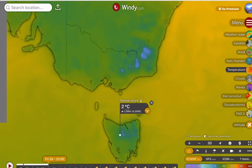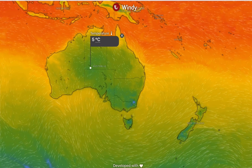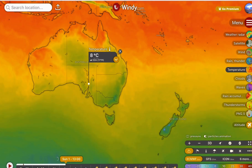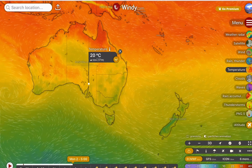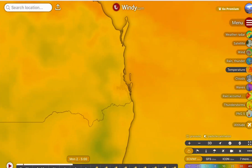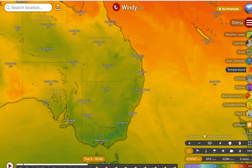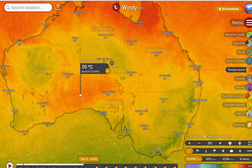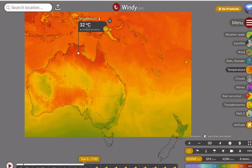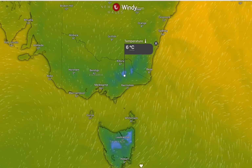So be aware. This is Saturday morning on May 31st. Still cold, and in Central Australia, even 5 degrees, 7 degrees, those below average temperatures dominating. But this goes on and is still cold later. By June 2nd, it shows slightly warmer in northern Queensland, and some spots in the west as well. On the east coast, some mildish temperatures, just sometimes colder. And this even shows a small warm intrusion into South Australia by June 3rd, slightly warmer and warmer in Northern Territory especially. But still very cold spots in Tasmania and Victoria by June 3rd.